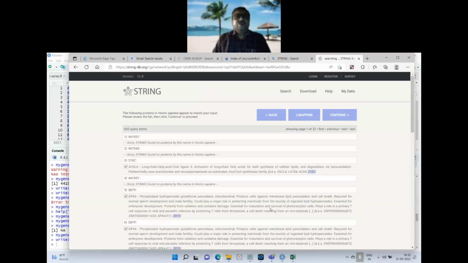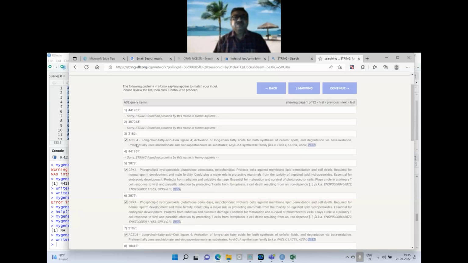So there are some IDs for which STRING found no proteins, probably because it's a miRNA. Then there are some IDs for which the gene has been found. So we have this ACSL4 that we have seen.